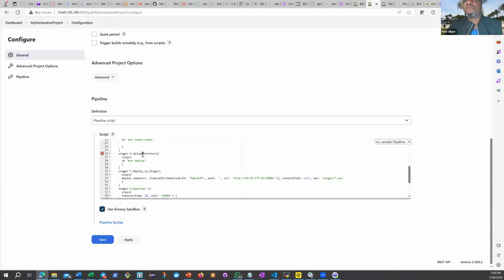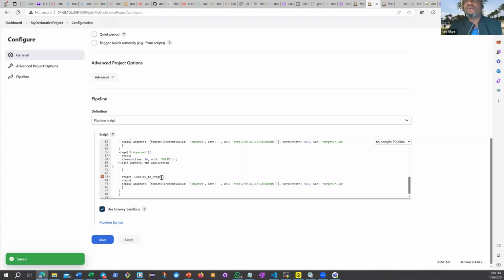Who can tell me what problem we have here? There's a syntax error here. It needs an end quote. Yeah, we have an end quote. That's right. So we hit apply again and see we have the same problem here too, right? Hit apply again, right? We still have a problem. So there's a bracket that shouldn't be here, that is here.